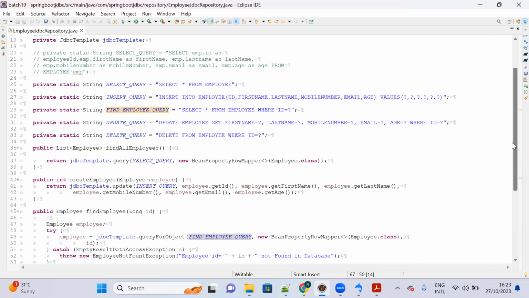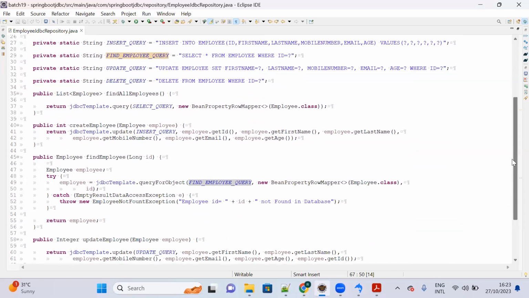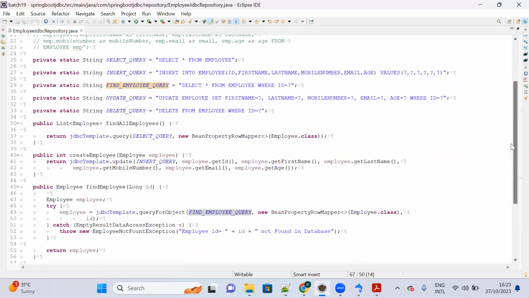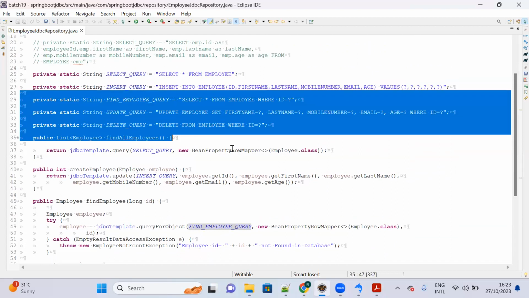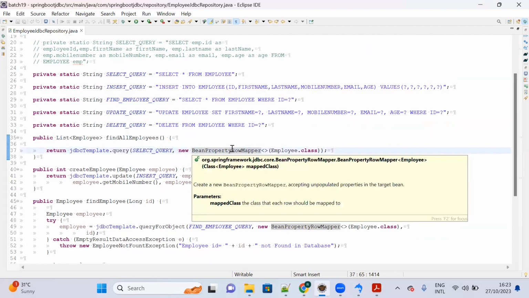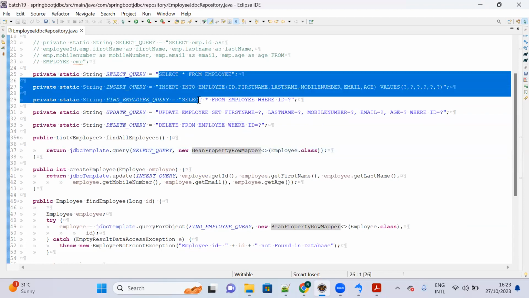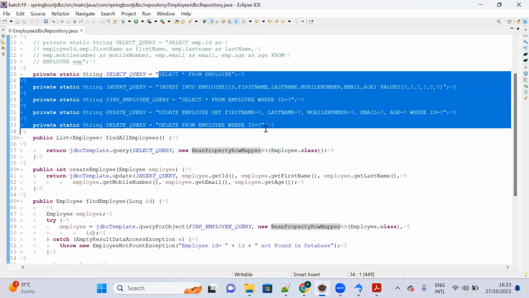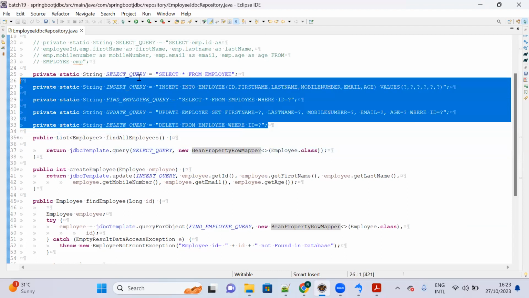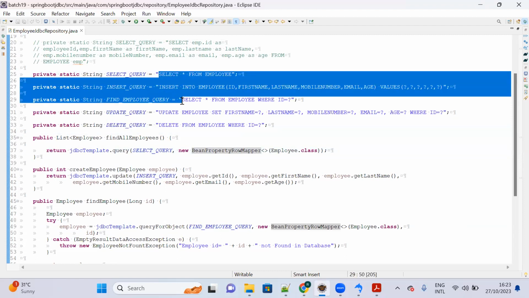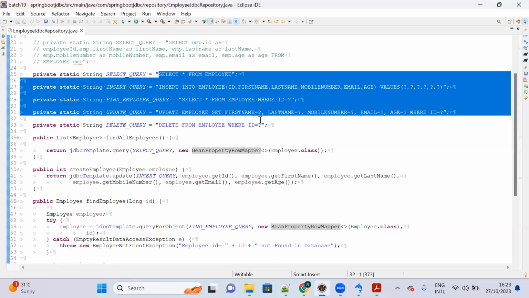And also you have to write a lot of logic to insert the data. You have to write queries, and you depend on the queries. If someone doesn't have knowledge of queries, he cannot use JDBC. If you don't have knowledge of queries, you can use JPA.